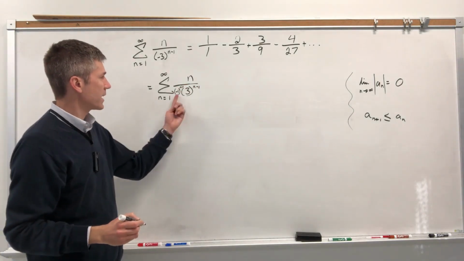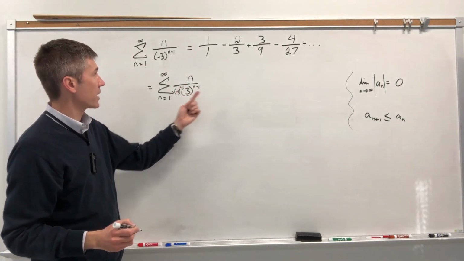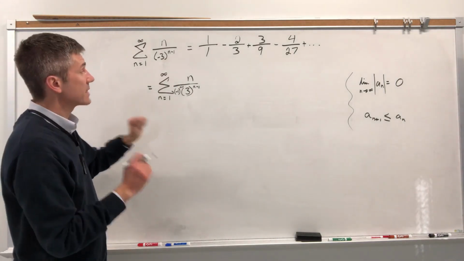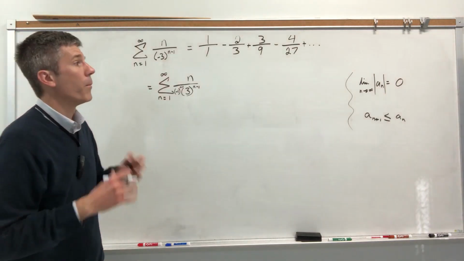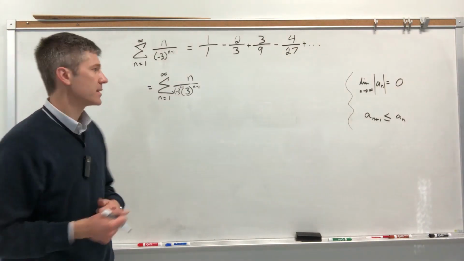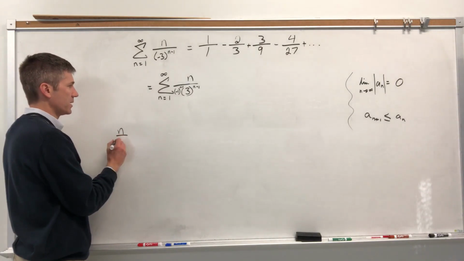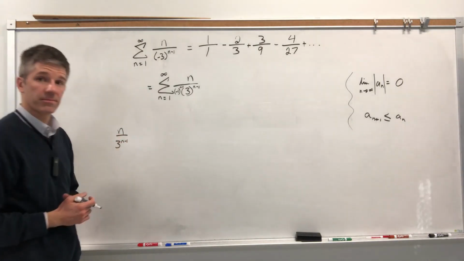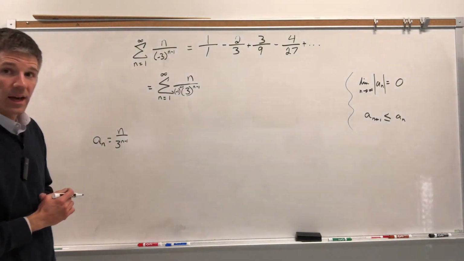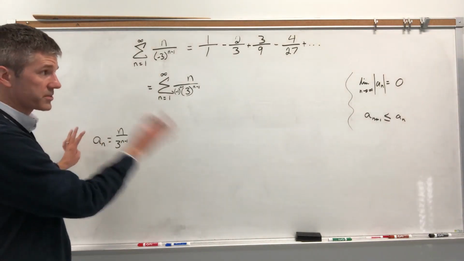And negative 1 to the n minus 1 times 3 to the n minus 1 is negative 3 to the n minus 1. So we've taken care of that here. So as I deal with this, my explicit form that I'm dealing with is really this guy right here. That is a sub n, okay? There is a toggle factor that swaps that back and forth.